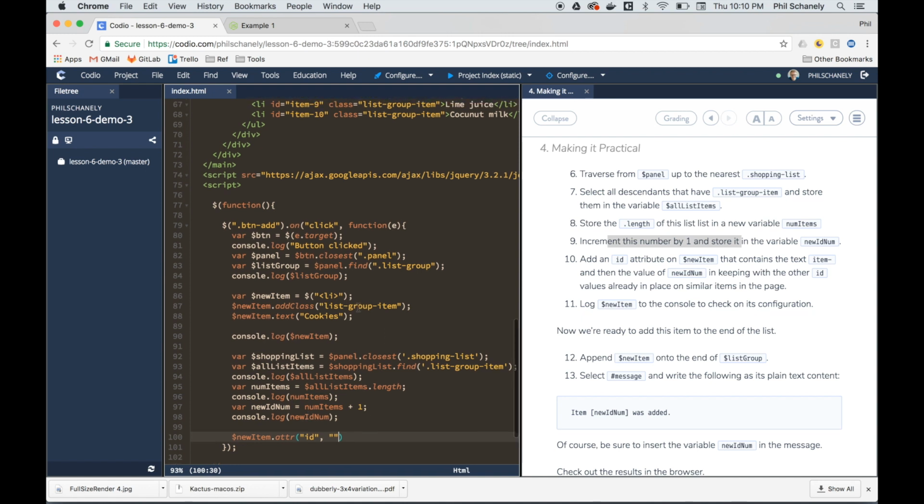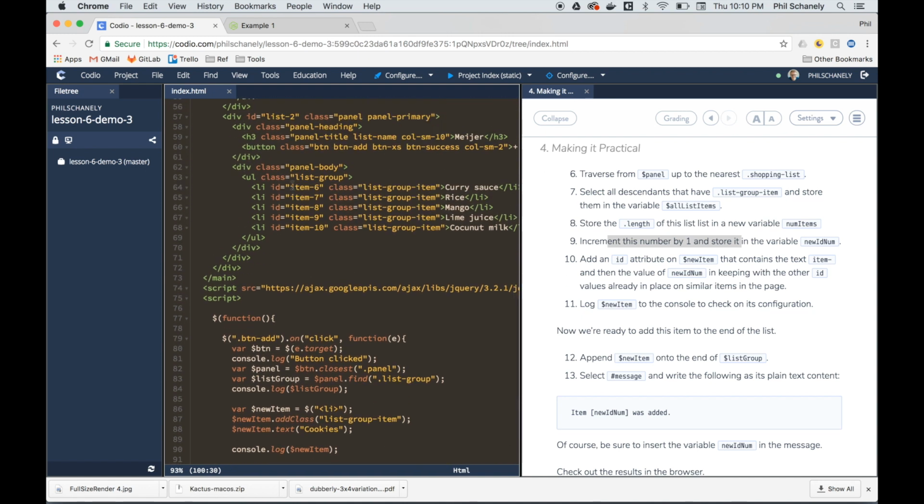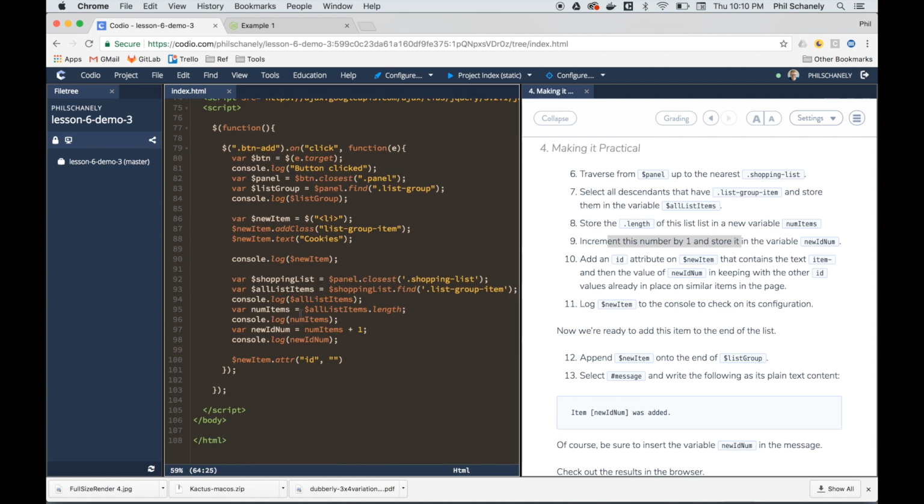Well, here we're going to want to follow the convention that we have, where the IDs begin with item dash and then are followed by a number. So that number is stored in new ID num. So we're going to go item dash and then concatenate on new ID num.